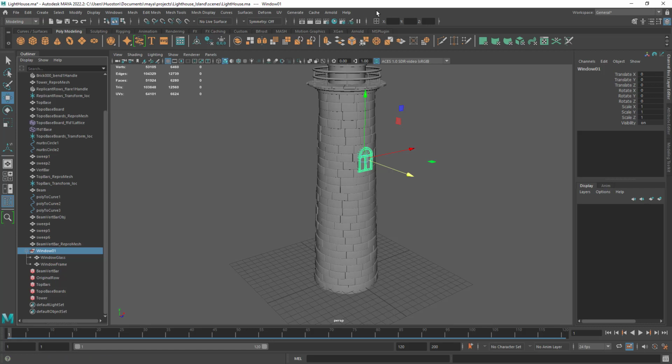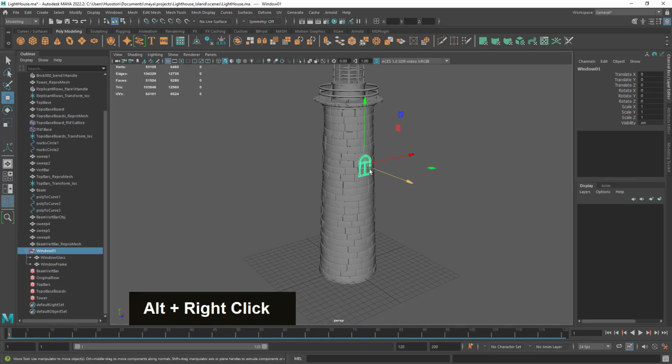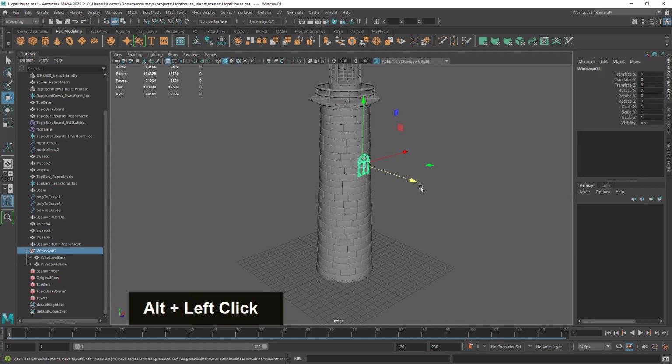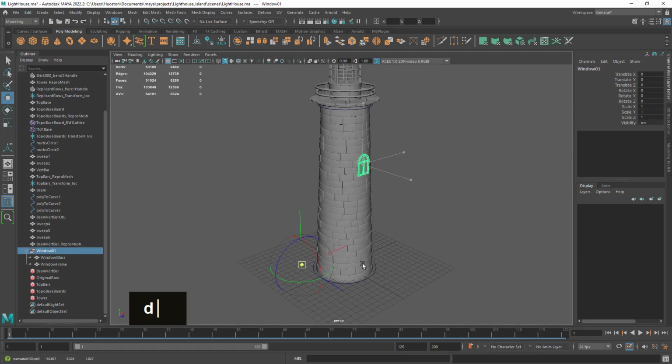If it's hidden, you can show some parts of the interface. Sometimes it's hidden, so you just have to click on this, and if you are seeing anything here, just select the absolute transform. And now you can take the pivot point of the group, not the object. Go to the group itself, hit D, and now you can reposition this guy. If you want, you can reposition using snap to grids and put this point at the center of the world. Another way to do that is using the absolute transform.